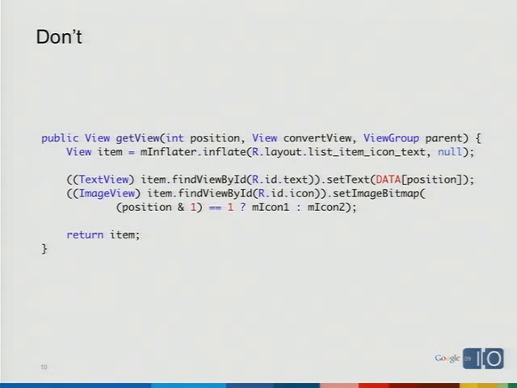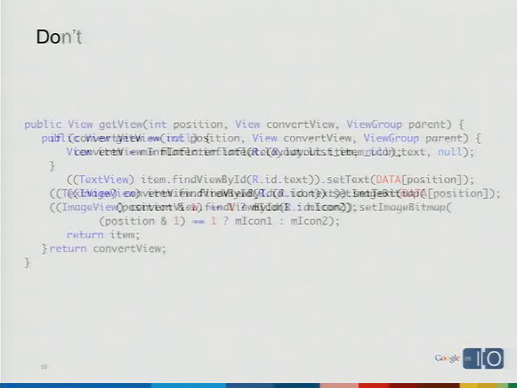In that case, you can see the first line of code in that method, I'm calling inflate to inflate an XML file. That doesn't look like a lot of work. After all, there are only 4 lines of code in that method. But again, doing that while the user is scrolling through a list of items will be very expensive. It will generate a ton of garbage, which will put a lot of strain on the garbage collector. The garbage collector will then pause your application, and you will see the scrolling stutter as the system is trying to keep up with what you're doing in the adapter.